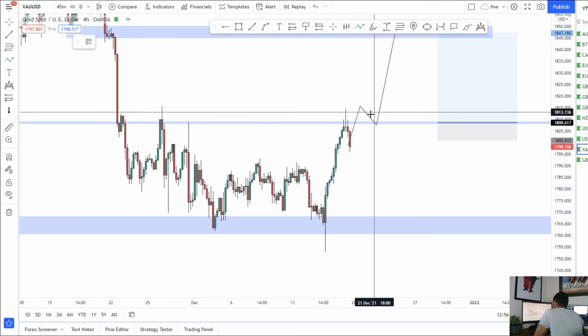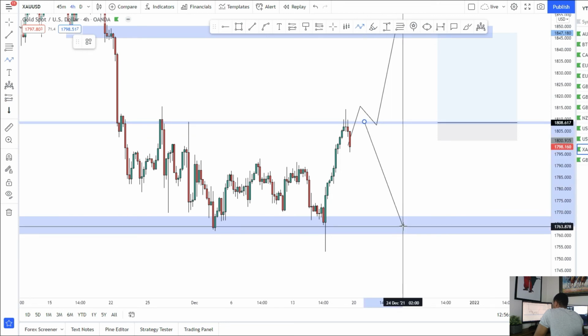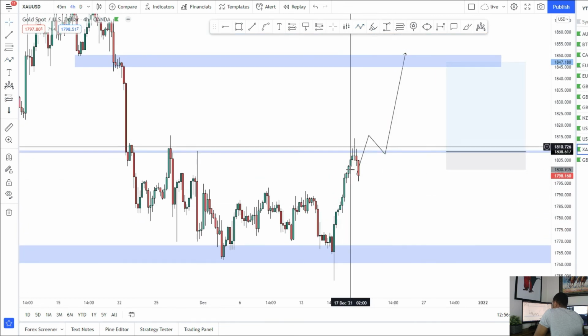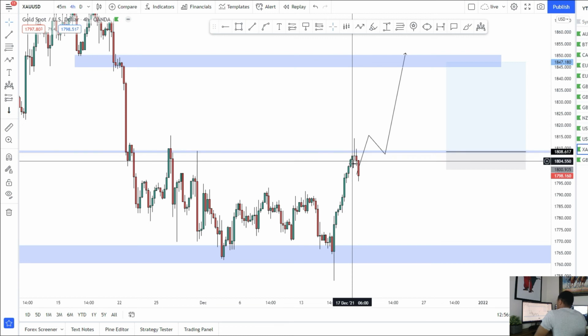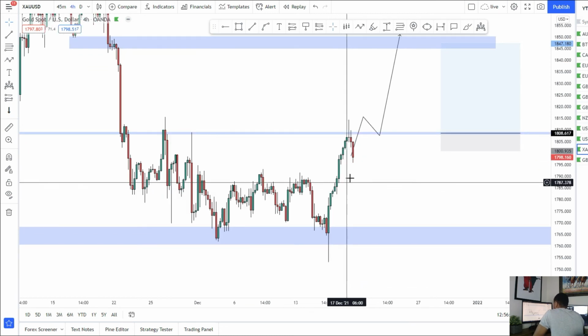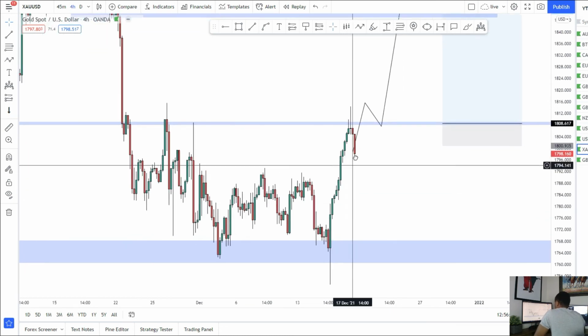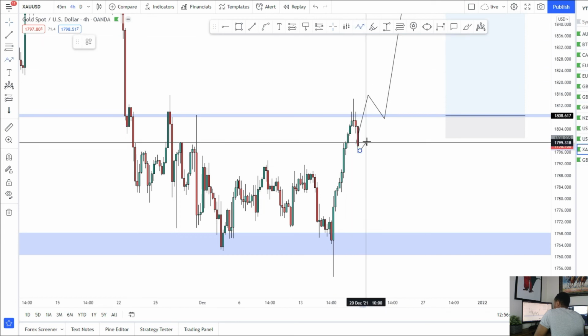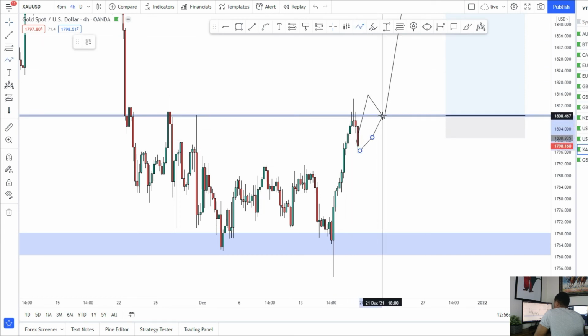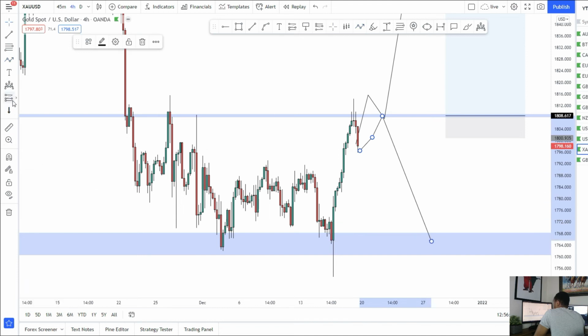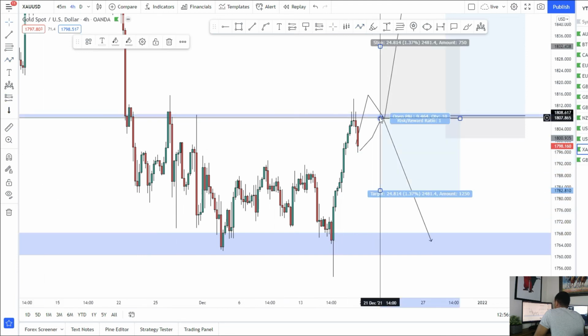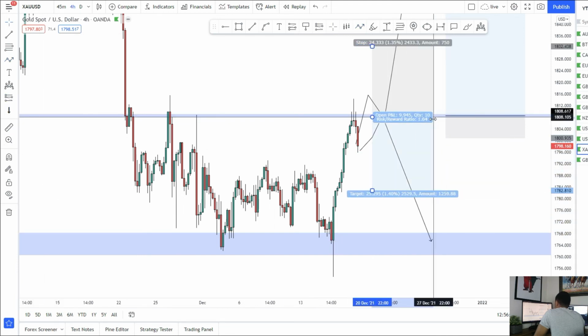I think we're just going to roll back down into 1765 for next week. So looking for that test which we had just before the week closed. Nice aggressive move to the upside, a few weeks, and then we're looking fairly bearish. So simply looking for price to retrace, maybe with the lower time frames, maybe even retest that level again and send it right back down into these lows.